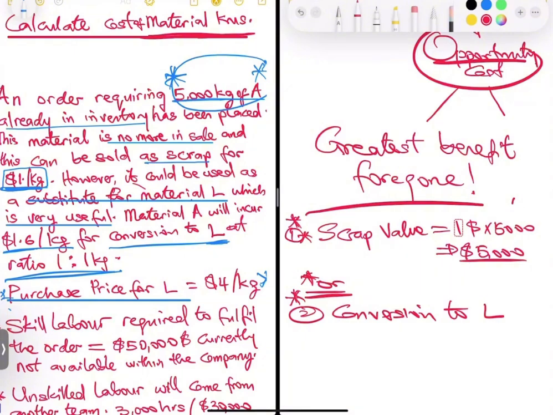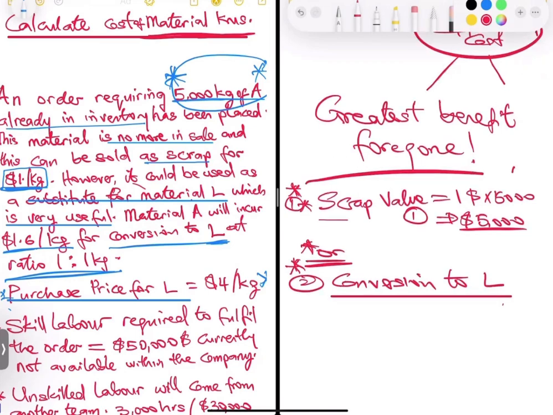You can't sell for scrap and still convert to L. In case it's ever crossing your mind why you are not adding the two together: you can't sell something and still be able to convert it to L. If you have sold it, you don't have it, right? You can't eat your cake and still have it. If you have swallowed it, why are you looking for it in your hand? So conversion to L, what are you going to gain for converting that product to L? Because that is another benefit. This is the first benefit that we've seen.